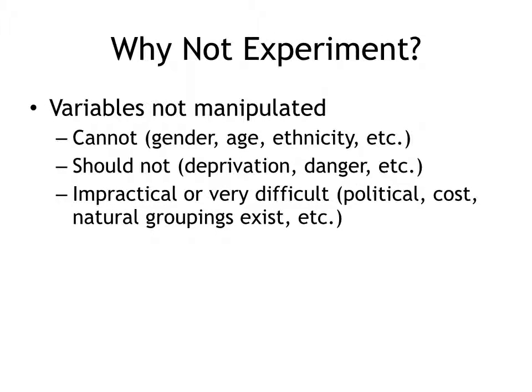questions. Well, why don't we experiment a little bit more in education, especially if experimental designs are the ones that let us put forth a cause for an effect that's documented? Well, when we do an experiment, we have to randomly select the control group and an experimental group, and then we manipulate or vary the independent variable to see what happens. And in education, we simply don't do that much. And here's some reasons why.